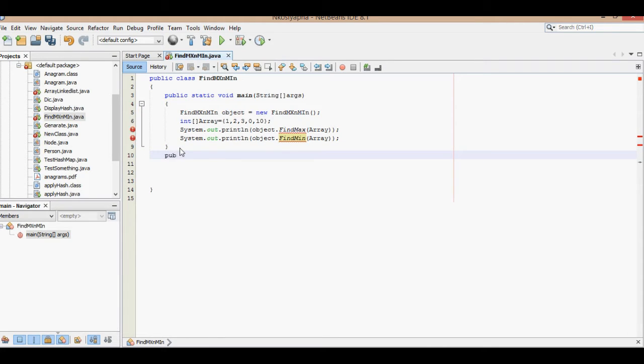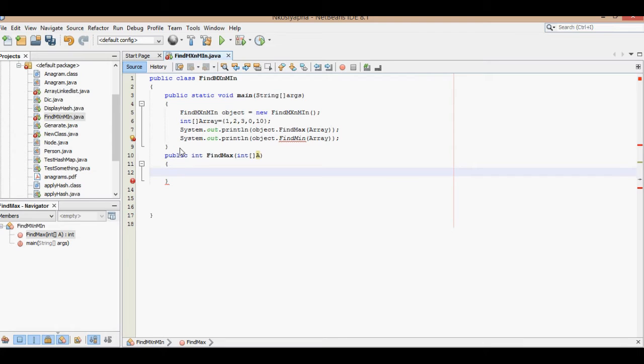So say public int, because it will return an integer, so we can say find maximum, and it will take an array.